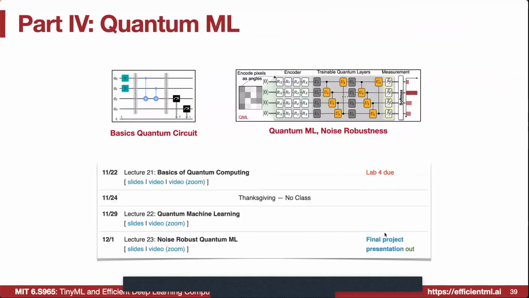And finally, we talked about some more futuristic research on quantum machine learning, introducing the basics of quantum circuits, how quantum machine learning is executed, and how to overcome the noise to make quantum ML noise robust.